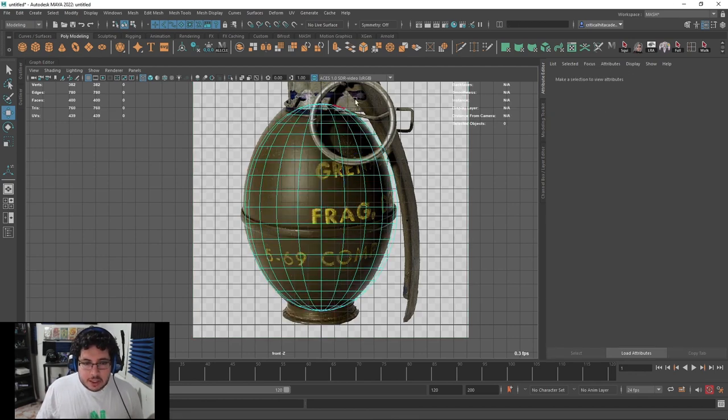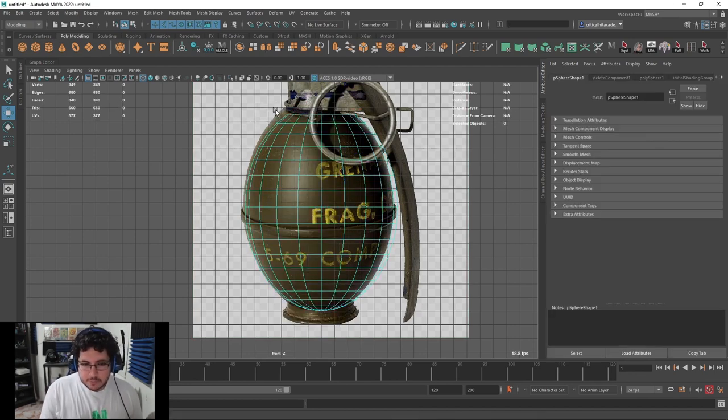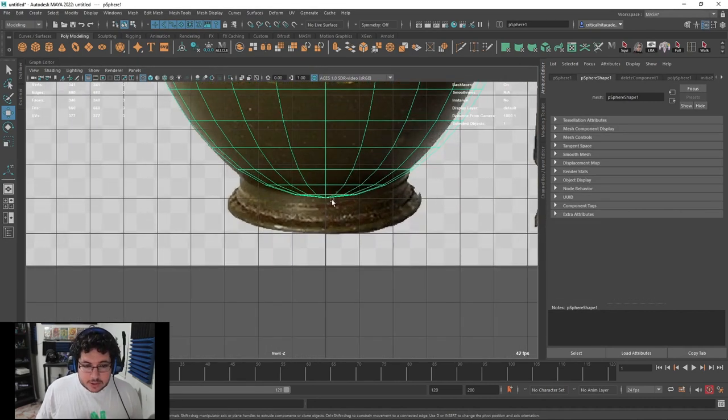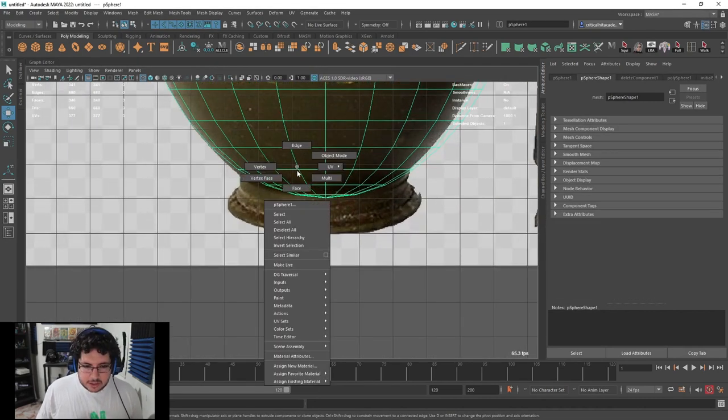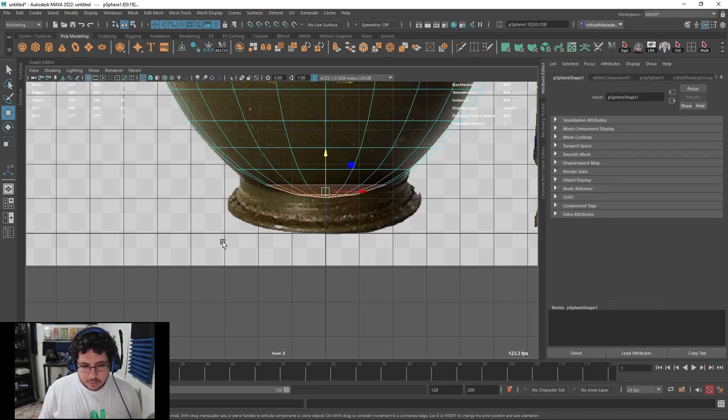Now, on the top side here, I'm going to erase all of these faces. So I just right click, go into face mode right here, select all of those faces and delete. And now that thing is hollow. I'm also going to do the same thing with these bottom faces right here. So right click, face mode, grab these guys right here, probably the next one as well. There we go, and delete.